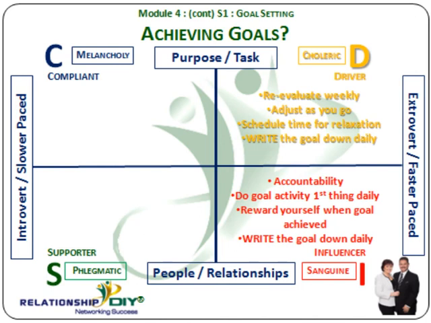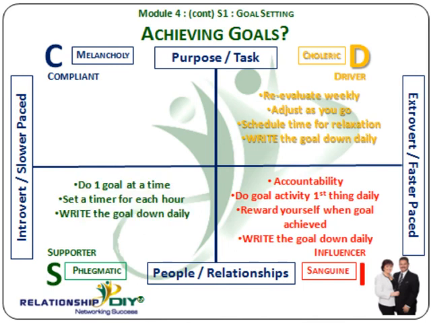How will you achieve your goals? How will you maximize the process as you achieve those goals? Firstly, do one goal at a time. Remember, you don't like being pushed for deadlines, so then just do one goal at a time and celebrate. But whilst doing that, maybe you want to set a timer for each hour. Why? Just to bring your mind back to focus so that you know that you're trying to achieve your goal.